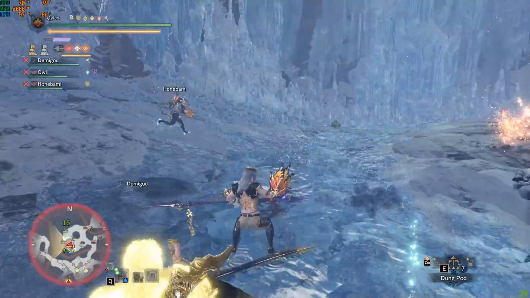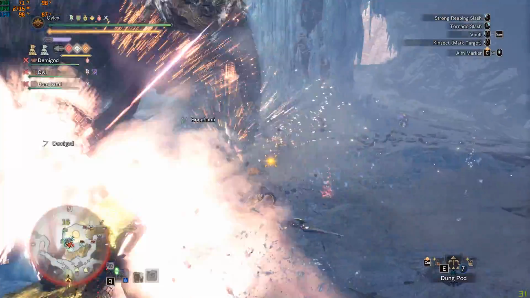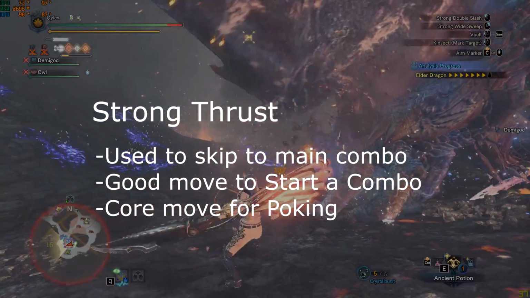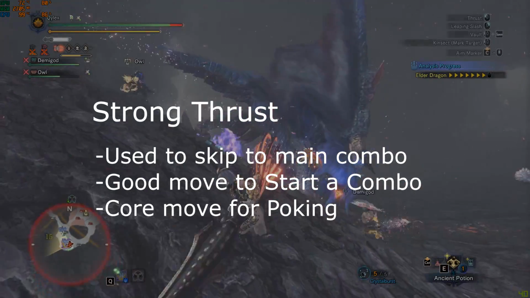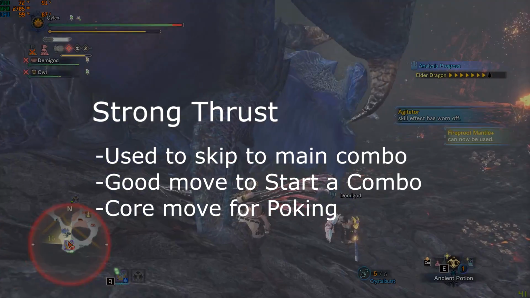But before we jump into combos, I mentioned earlier some important moves. I'll be explaining why these moves are actually important. First move is your Strong Thrust. This move is a good move to quickly jump into your heavy hitting combos. When you use Strong Thrust, you will skip your Strong Rising Slash in your triangle or left click combo, and you will continue to Strong Reaping Slash. This move is good to skip to your hard hitting elemental attacks.